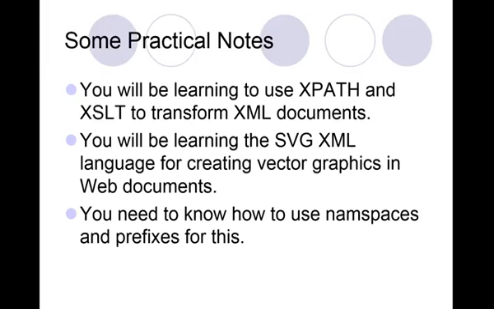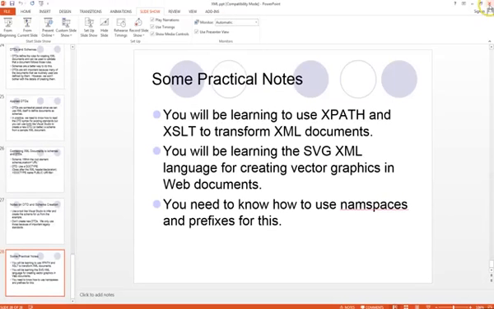And we're also going to be learning the structured vector graphics, SVG, which is an XML language for putting these graphics into web documents and in standalone files. And you're going to need to know how to use the namespaces and the prefixes for these two things. Okay, so that's why I mentioned them here.